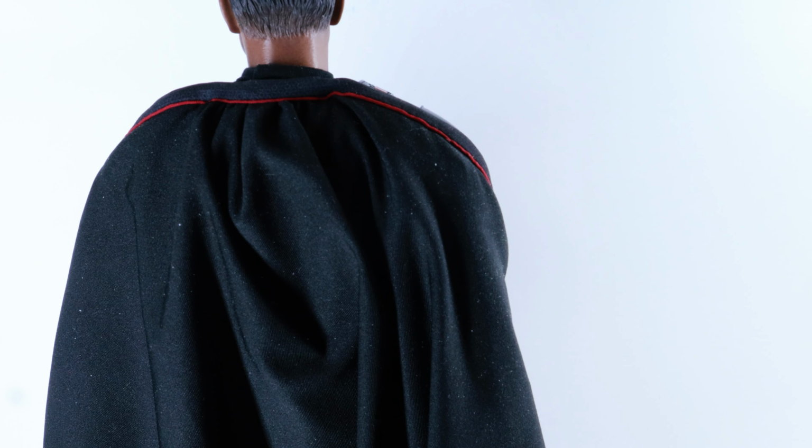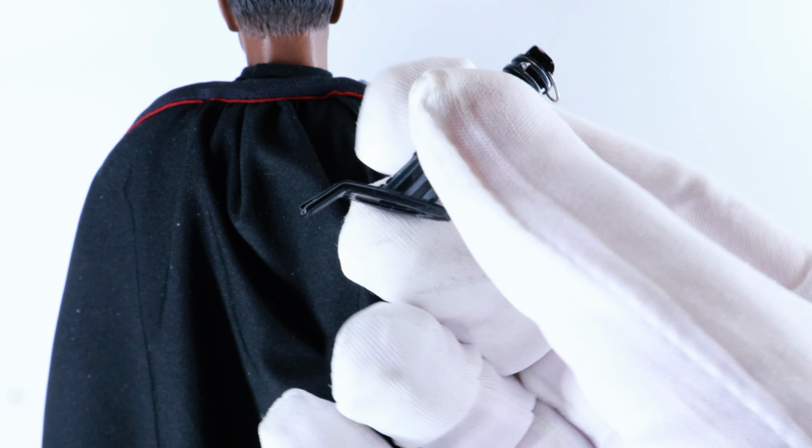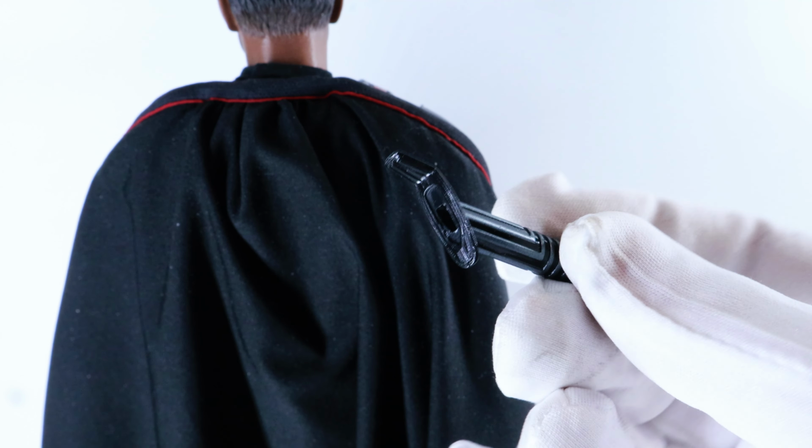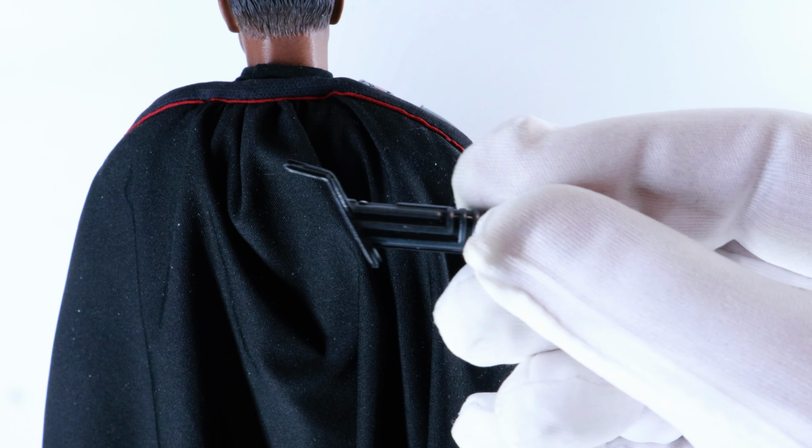Now you can also swap these out. You can take out the Darksaber and replace it with the top of the hilt that makes it appear that it's not on, which is also cool. So there's a couple of different swap-out options here for you guys, just for posability, which you can see right here. You just go ahead and slide it in just like that, and boom, it's good to go. You can put it on the holster, whatever you want to do.